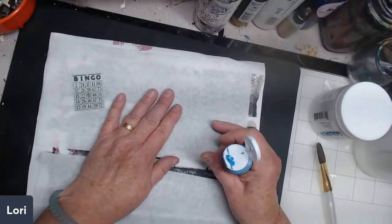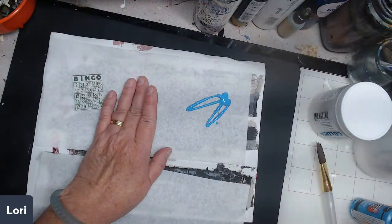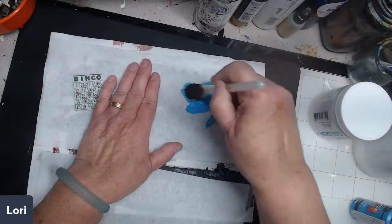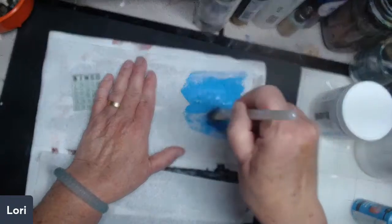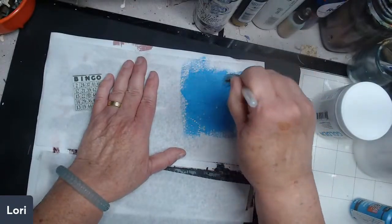And all paper toweling is not created equal, even from the same roll. So this is all I did. I just took a color that I wanted and I just kind of mashed it into those fibers and then let it dry.